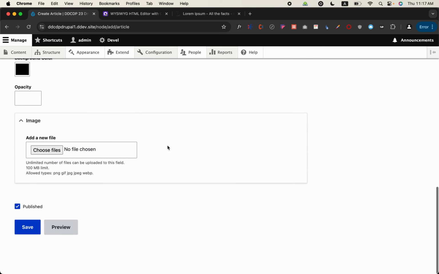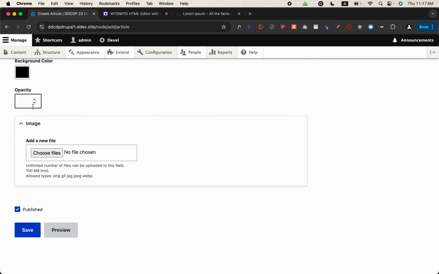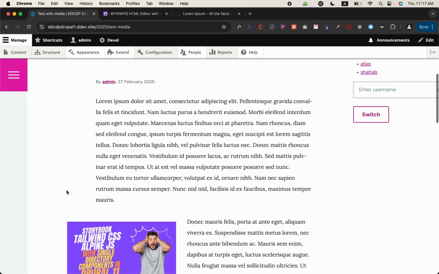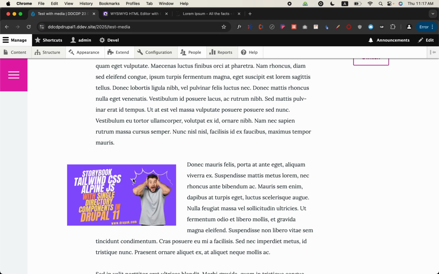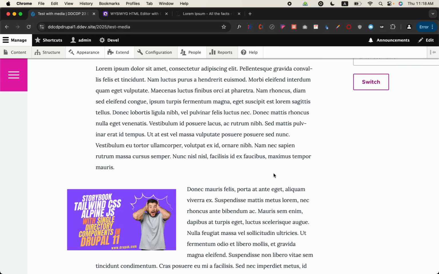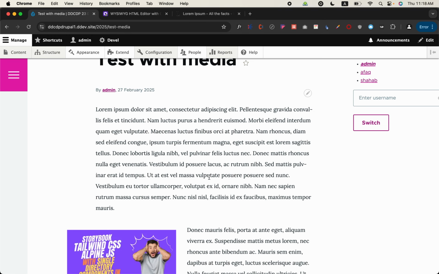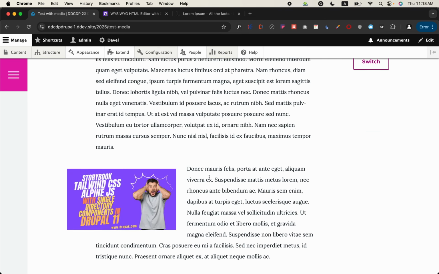If I save it, maybe we need to delete this color field because it has been teasing us a lot. So you can see now the image is on the left and the text is on the right. If you need something like this, so that your images or media are inside the body text, you can use CKEditor.